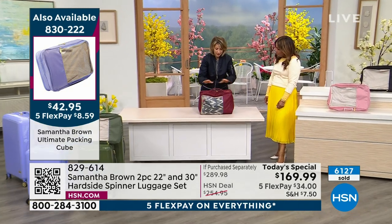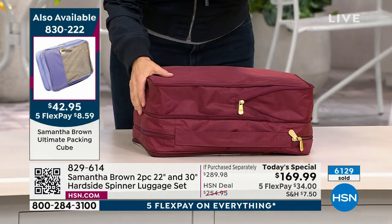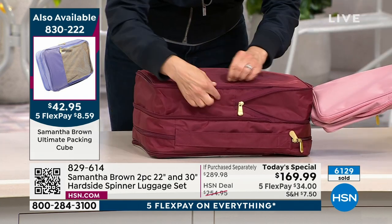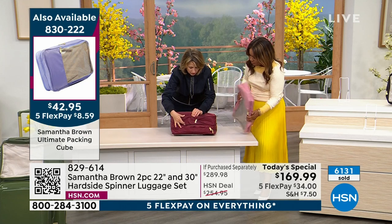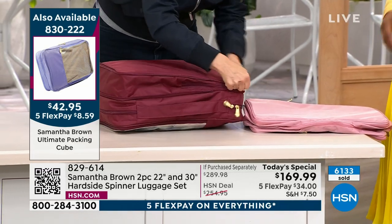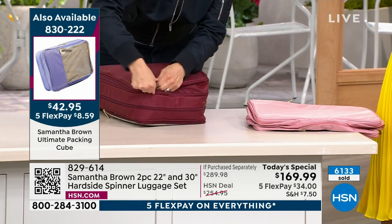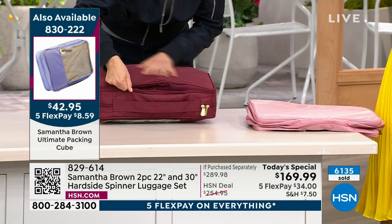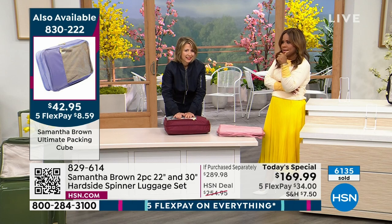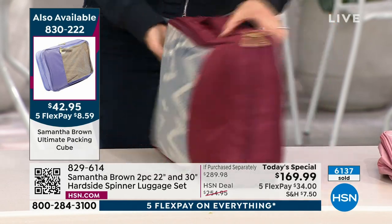The zipper is a compression zipper, and now everything you are packing can just — all of the loft comes out of the clothes. It compresses by 25 to 30%. If you're going skiing or packing for the entire family, this is going to be a dream come true. We started the day with six or eight colors — we're down to three. They allow you to pack so much more smartly and compactly.